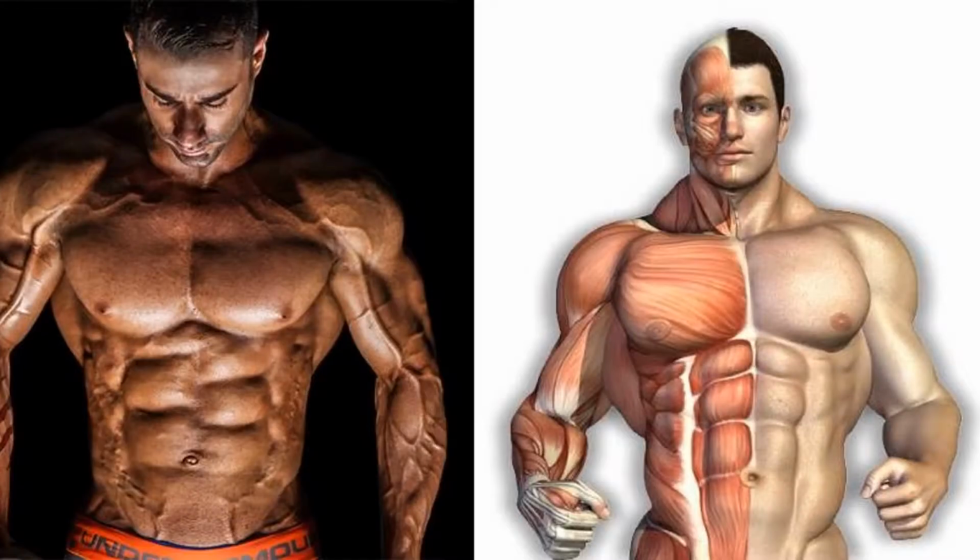One of the most impressive benefits of the branched-chain amino acids for women and men is its ability to improve muscle growth. For instance, one study that was published in Frontiers in Physiology found people who consumed branched-chain amino acids after resistance training experienced 22% more muscle protein synthesis than the control group.